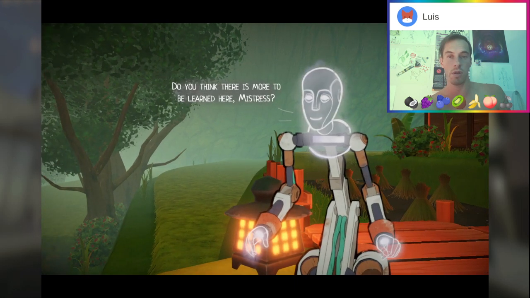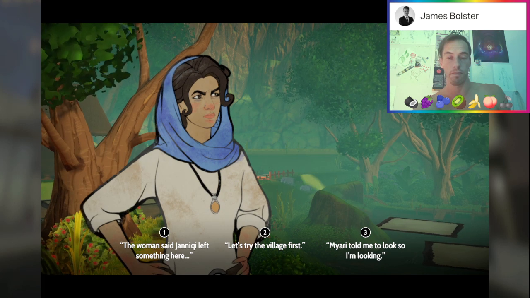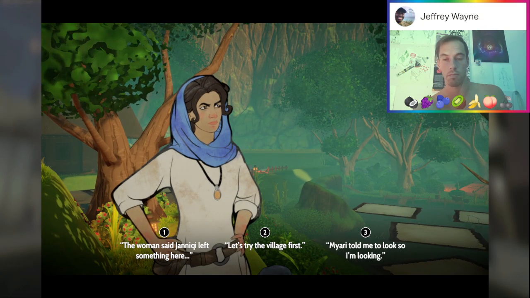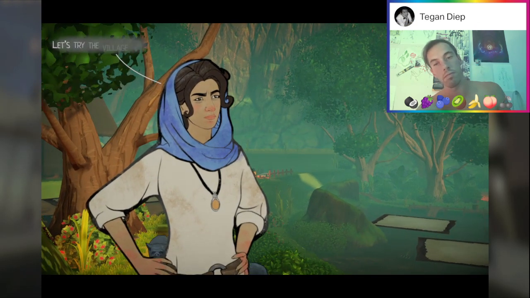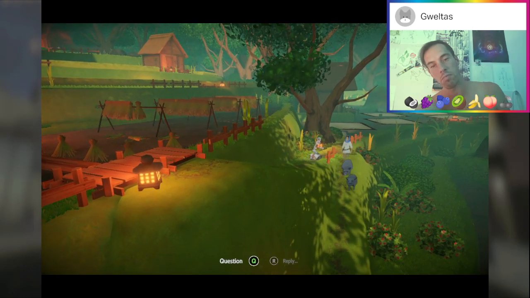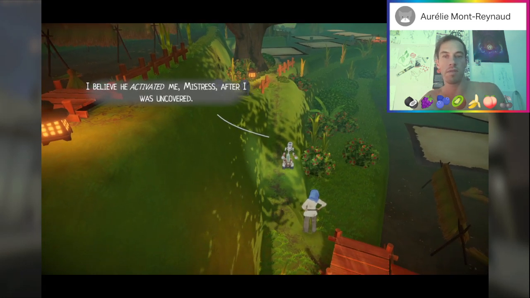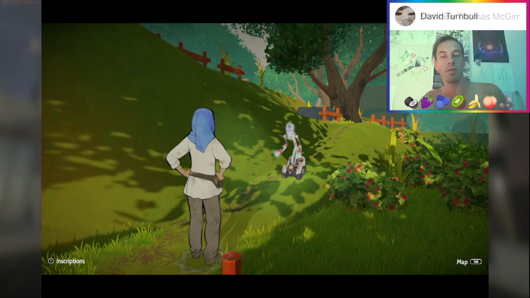Do you think there is more to be learned here, mistress? Perhaps we should return to the ship. Let's try the village first. Would you recognize Rambai if we saw him? Did you meet him? I believe he activated me mistress after I was uncovered. I suspect that is why Professor Maria assigned me to you.